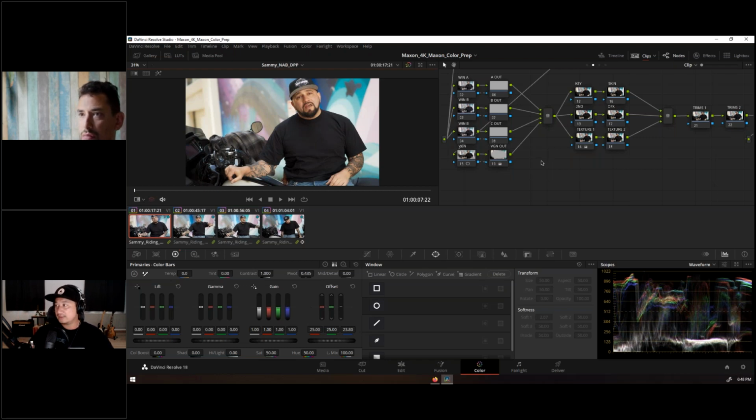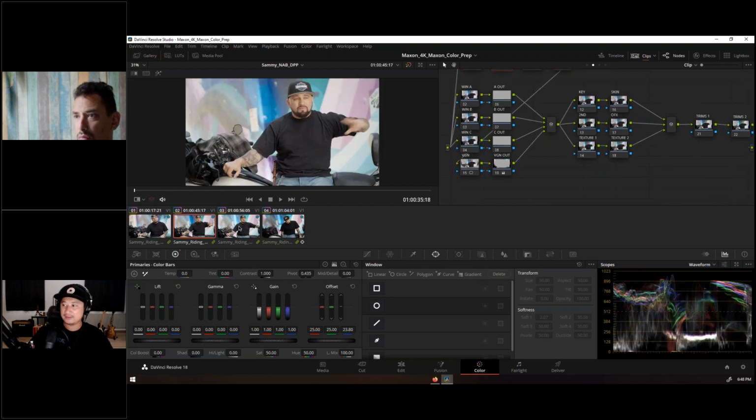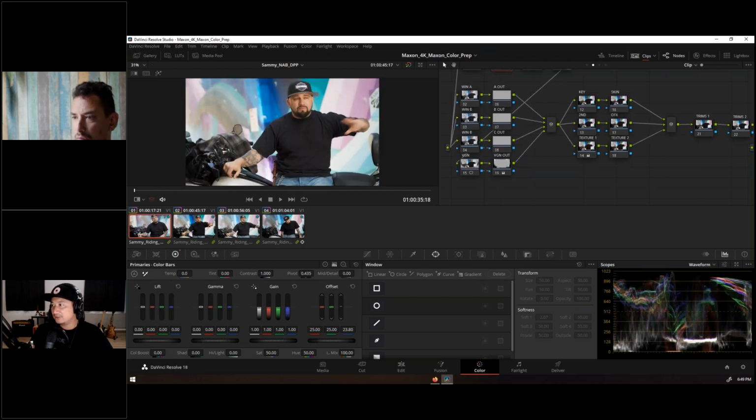what I can do is go to another clip and try to match that same adjustment onto that other clip. So for example, here I'll move to the second clip, use the middle mouse button, and press the up and down arrow, so I'll just move between the before and after clip.